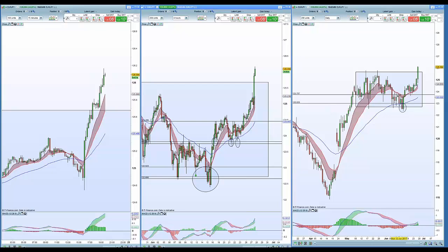Seed, you have a question: is it possible to label the charts of the forex pair index? Oh, good point, Seed. I'll do it in my next webinar. Seed is asking whether I can label the chart. But for this case, this is Euro Yen. So just take note of that. Looking nice and bullish to the upside.